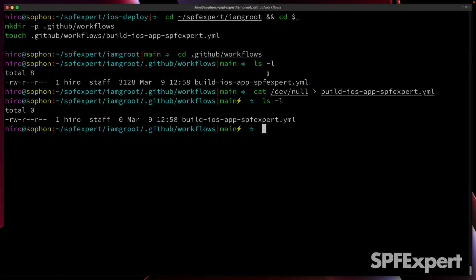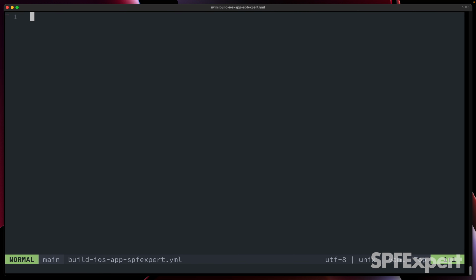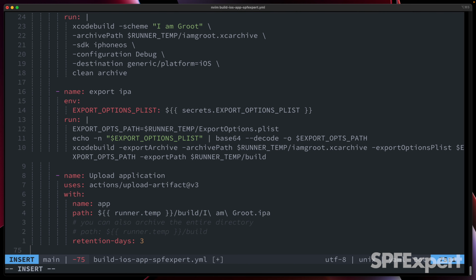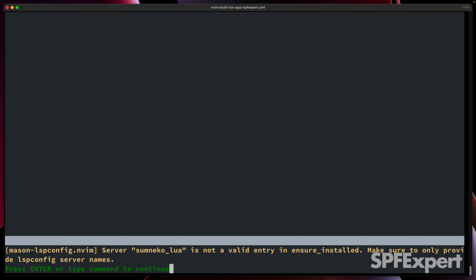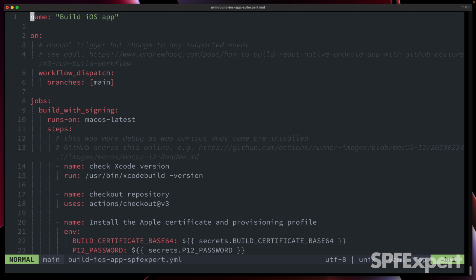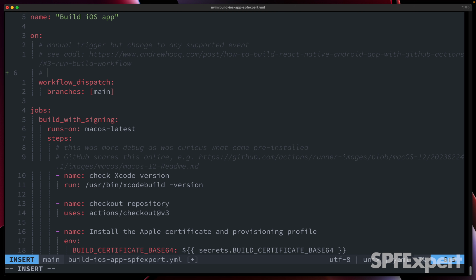button, and then use whatever editor of choice that you like. I'm going to be using NVim here. I'm going to go ahead and insert and paste this in directly. Now I'm going to walk you through this file in just a second. I'm going to save it real quick. Now, if you're new to this and you've never created this file before, you actually need to commit that to your repo. So to show that off, I'm going to make one slight change here, and I will add in an extra comment just so that there's something different about it.